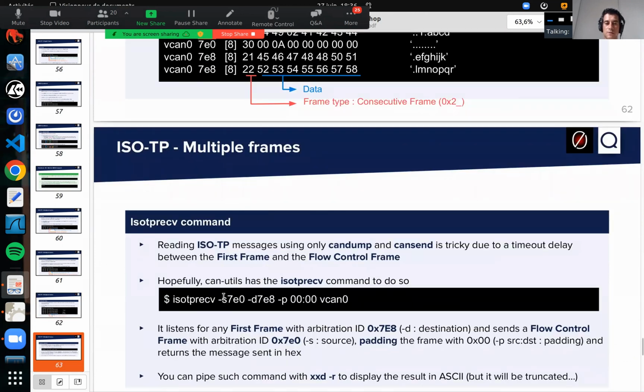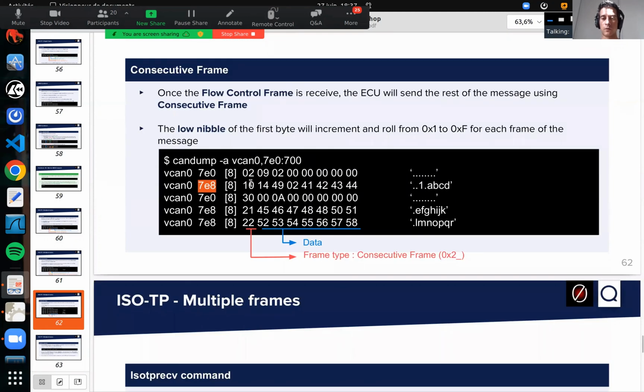So we specify those 2 parameters. We say, okay, there is a padding used, and the padding on the sending part and receiving part is 0 on my bus. And when we type this command, isotprecv will wait for any incoming first frame. And when it sees the first frame, it will automatically send the flow control and grab and show you all the bytes of the data received.